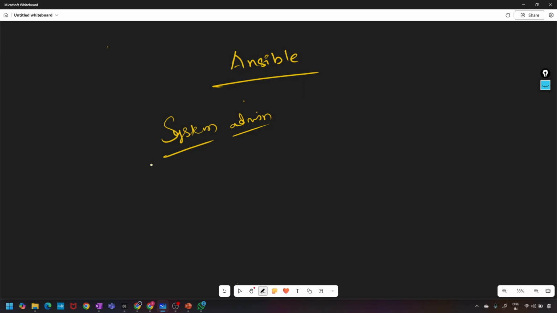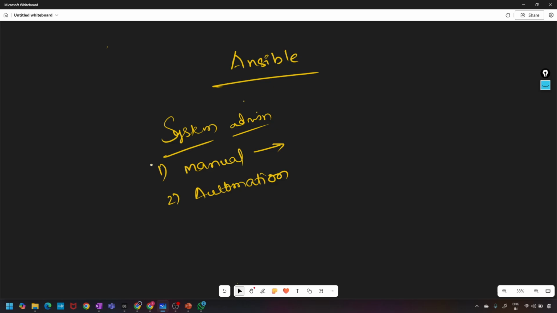So you can manage the configuration of the machine, right? There are actually two types. One is manual and the other one is automation. Manual means a person's presence.